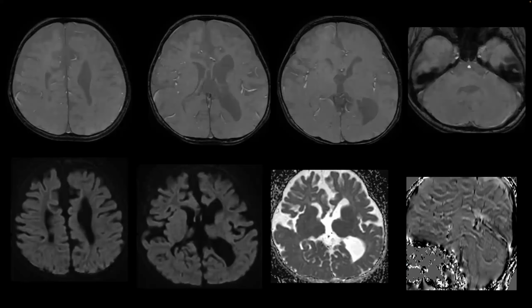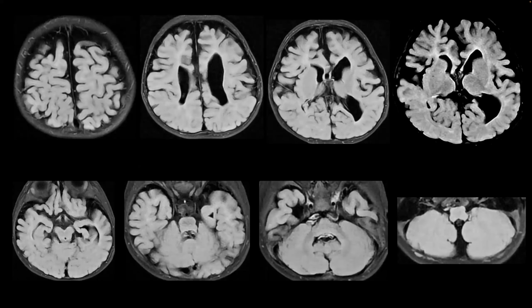Because they were very clear that there was no history of any perinatal event. So even if there is history, it doesn't typically look like this. So this is looking like tubulinopathy. We had one more child that day we are discussing. Okay, I will speak to them about genetic testing.